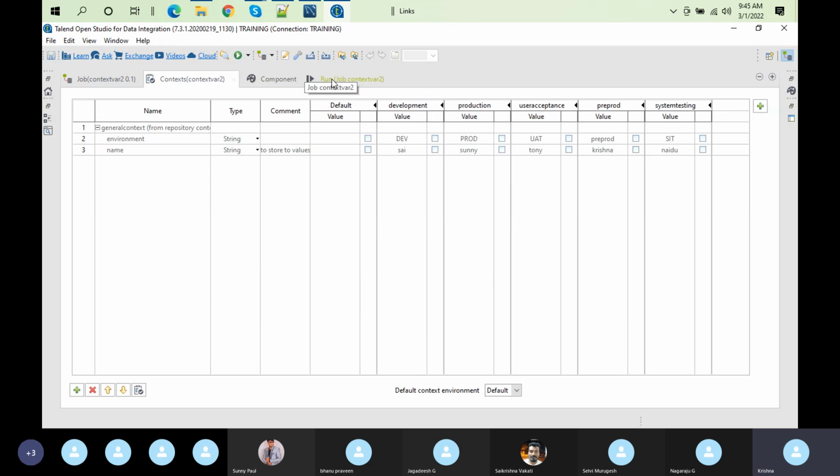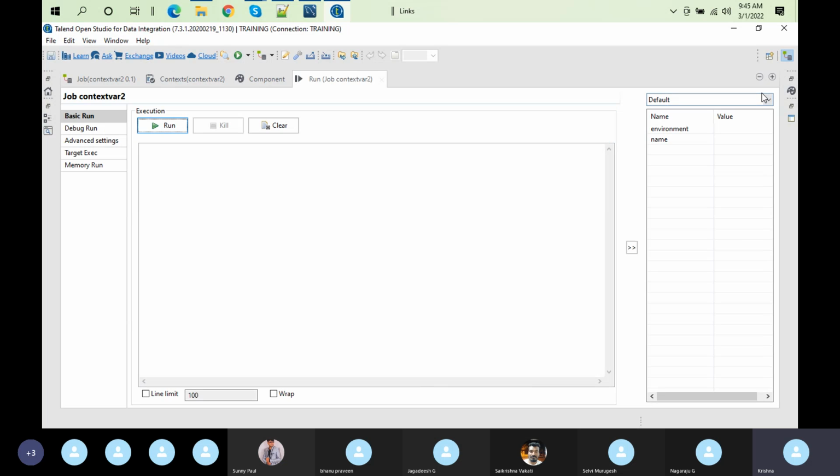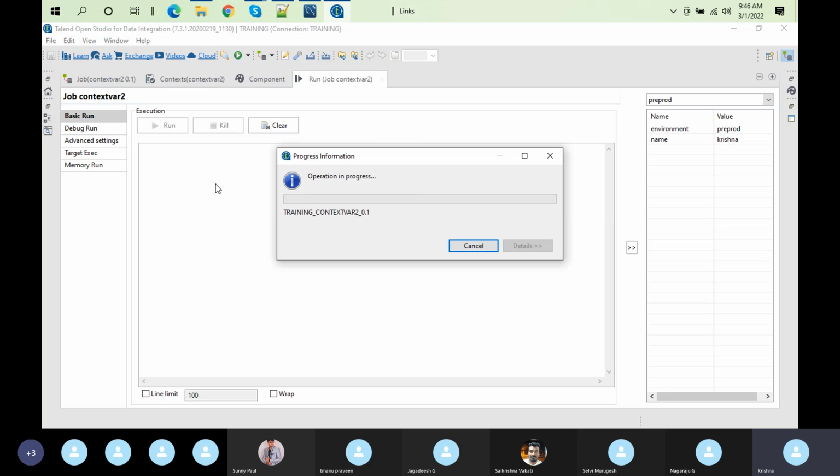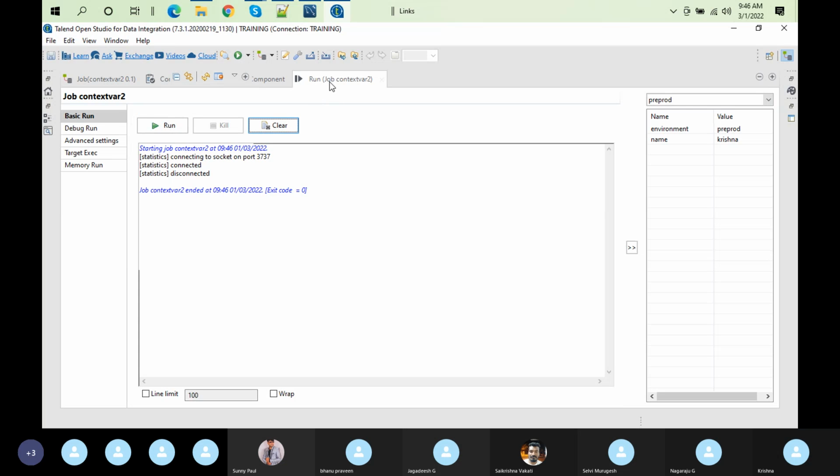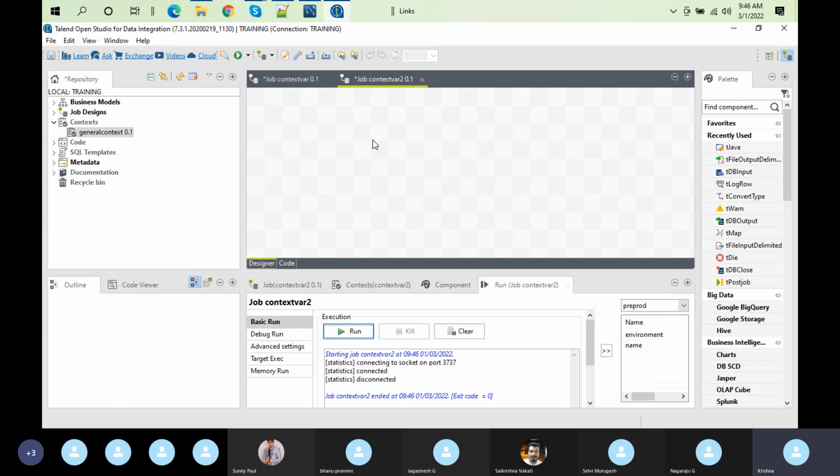Now I can run this job, and I want to run it for pre-prod. So I am selecting it, and the name is Krishna, and pre-prod is our environment. Do I get this output? No, right?